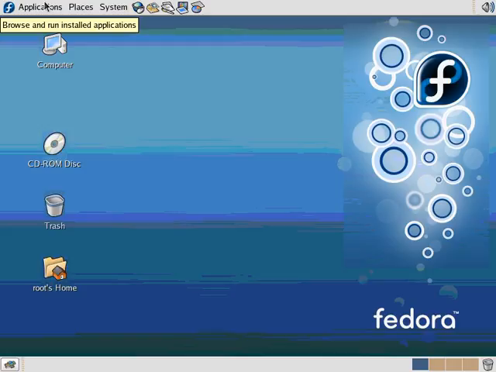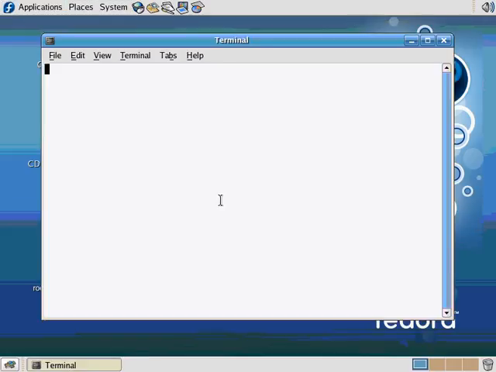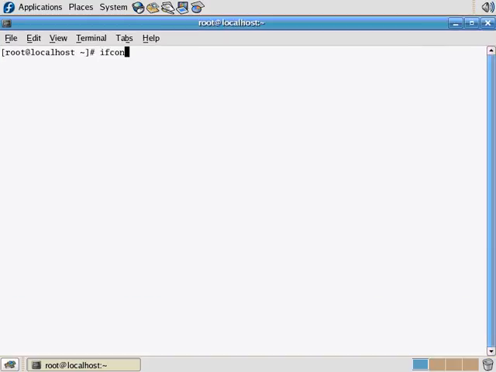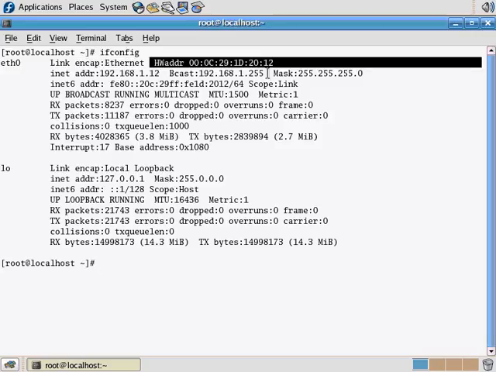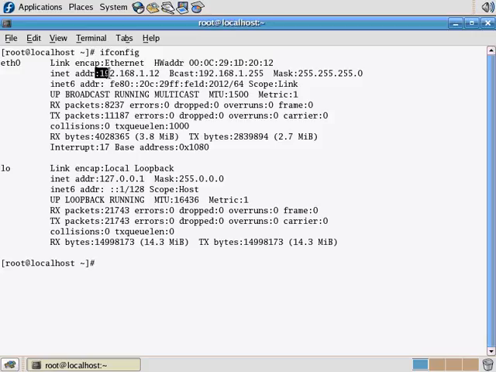So over here on our live Linux system, I'm going to open a terminal window. And let's just start off with ifconfig, or interface config. ifconfig by default just shows you the interfaces on the system. First one is Ethernet 0. That's the name of our Ethernet interface on this system. Shows you that it's an Ethernet interface. Here's the MAC address, or the hardware address. That's the MAC address that uniquely identifies this Ethernet adapter at layer 2 Ethernet. Shows you the IP address of this Ethernet adapter, broadcast address, subnet mask.